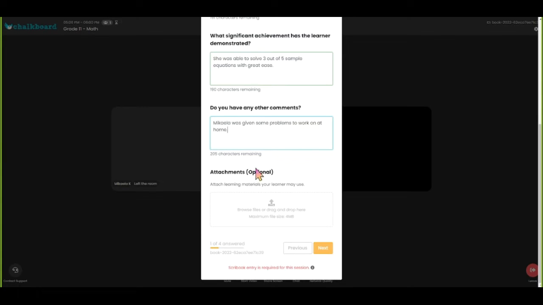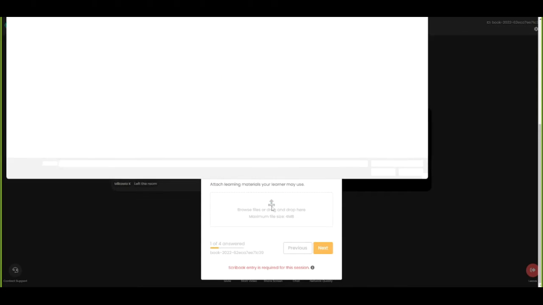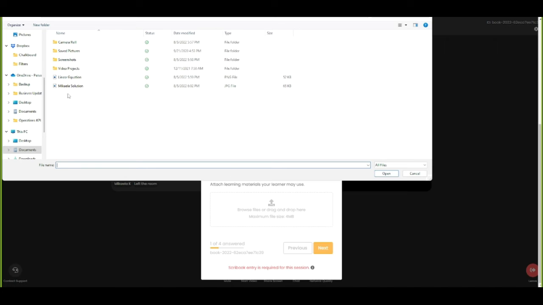You can also attach learning materials or worksheets you want to share with your learners. You can attach documents, PDF files, or photos.